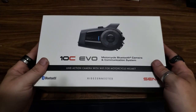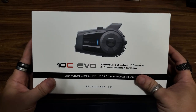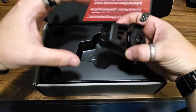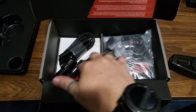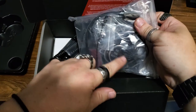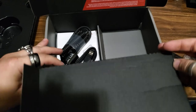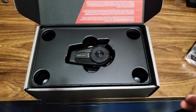All right, so I'm not gonna do like a crazy wild unboxing or anything for this because there are a bunch of YouTube videos unboxing this thing, but we'll go ahead and we'll pull it out. There is the actual unit itself, has the 4K camera on the front. And then we got all of the other stuff. Comes with USB port, comes with a crap load of cables, boom mics, speakers, stuff like that. So what we're gonna do is we're gonna take this and we're gonna try to fit it to the helmet and see how that looks.